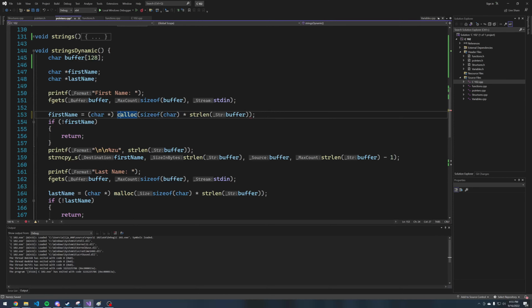Instead of doing the multiplication here, we'll just do a comma, because like I said, both of these values are going to be multiplied against each other inside the calloc function. So we're saying that for first name, it's going to be a string of characters, and each one of those characters is going to be 1 char long, aka 1 byte, because the size of char is 1 byte.